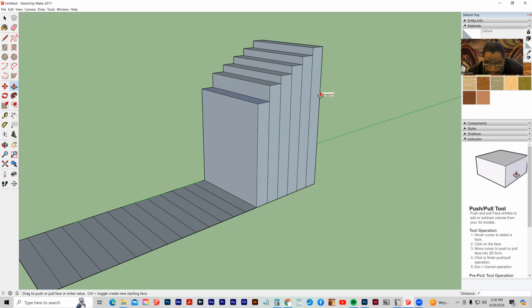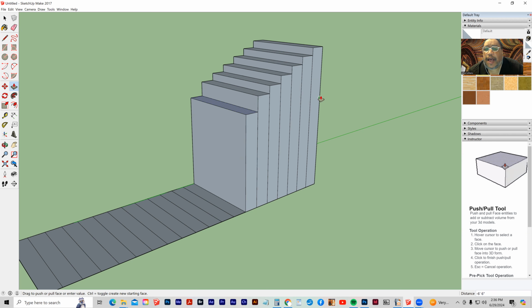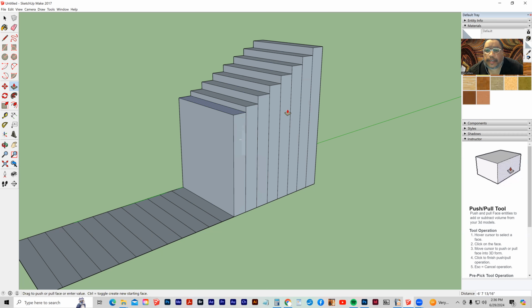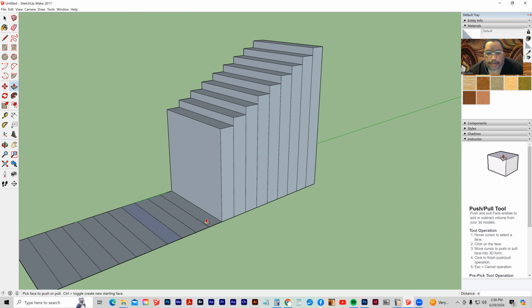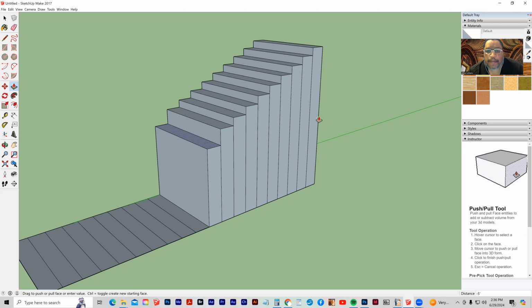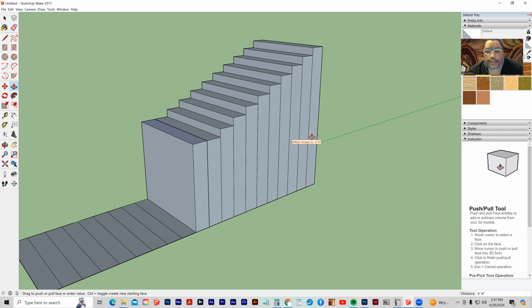So see, that's too many. That's an extra step. You just want to go down one. You just keep going, and you will have success. Oh, this one's stubborn. Let's see if we can get it on the right one. There we go. We'll keep going. Sometimes it's a little tricky to find the right one, and sometimes you just find it almost automatically. Okay, and you know what you're looking for, right? You want to stair step down each time, not two.